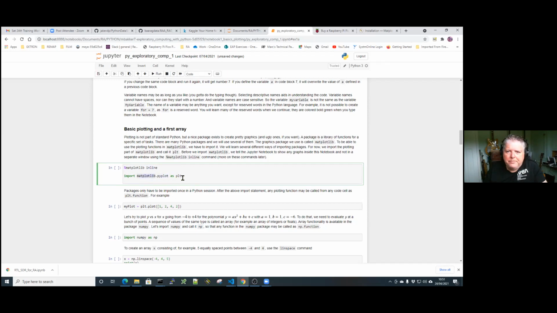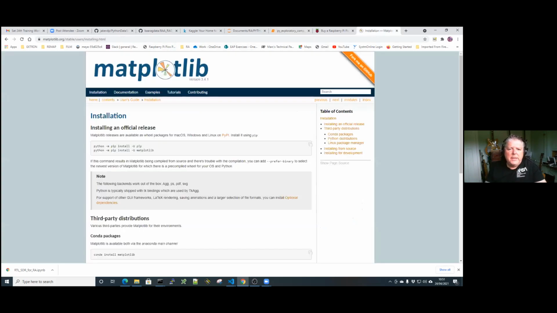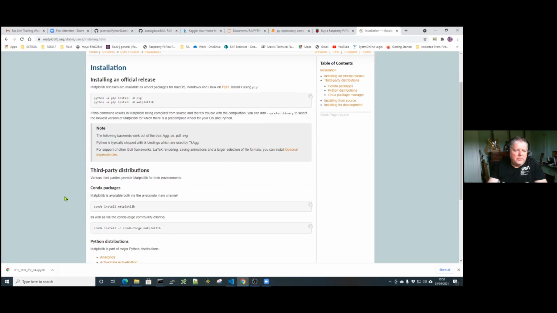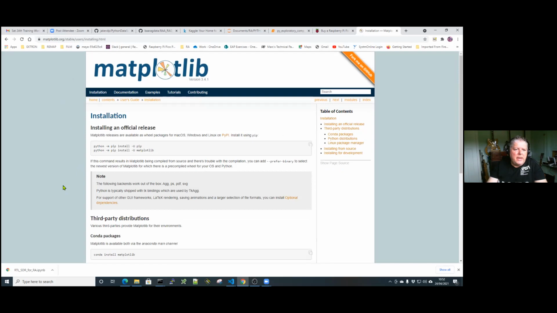Now Matplotlib, let's just go and have a quick look at Matplotlib. This is the website for Matplotlib. It's matplotlib.org, and it's a fantastic toolbox. And anybody doing anything in data science is going to be using Matplotlib pretty much. You can install it using pip, so you can just do pip install Matplotlib. That's all you need to do if you've got pip already installed. So it's really quick and easy to load up. Now, there's no real need to buy any books or spend any money learning Matplotlib, because this website is excellent.